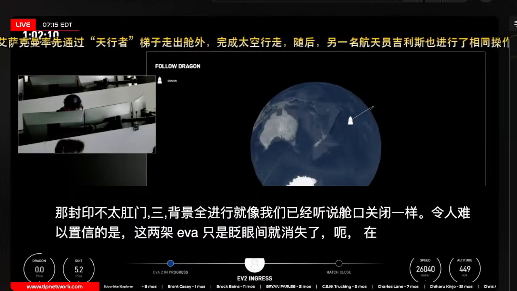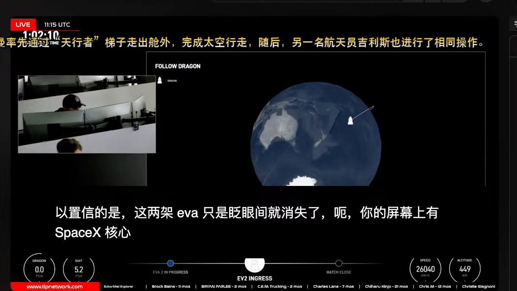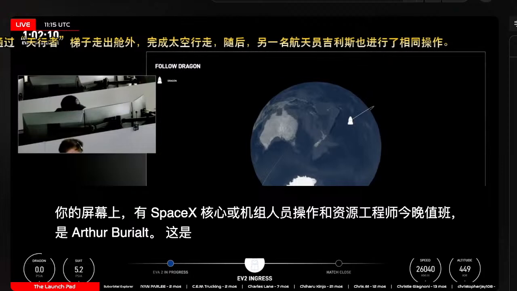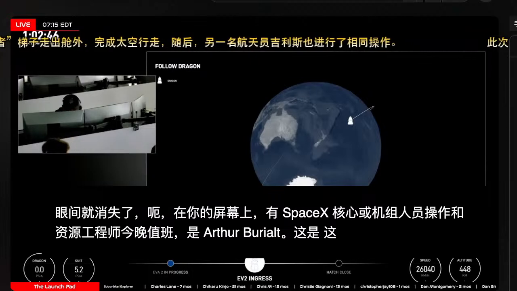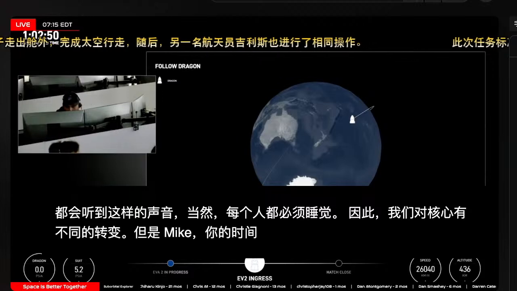On your screen there is the SpaceX Crew Operations and Resource Engineer. On duty tonight is Arthur Berrialt. This is the voice to the crew throughout their operations. Of course, everyone has to sleep, so we have different shifts for CORE. But Mike, your time in Dragon.